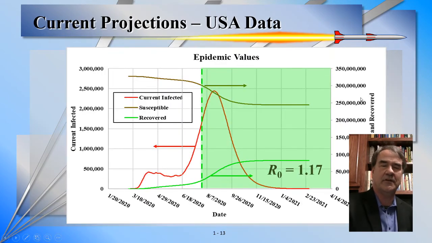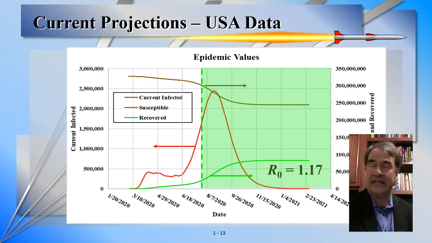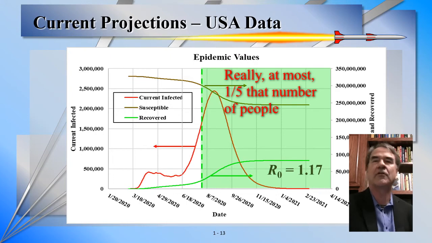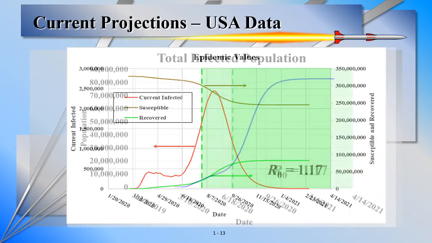Also probably important is that there is a peak in the number of people that get the disease of just shy of 2.5 million at any given time. So we would need to have hospital beds for that number of people. And it's occurring really right about the early part of August.